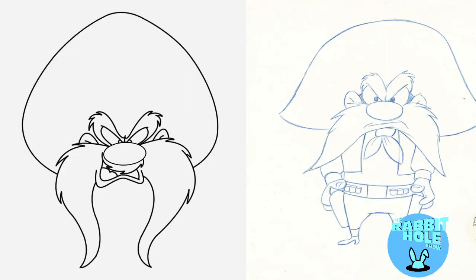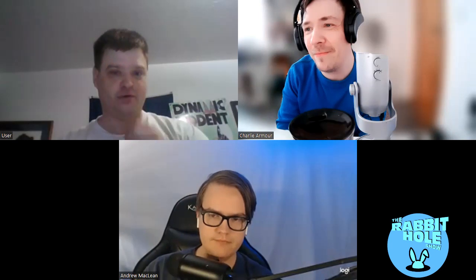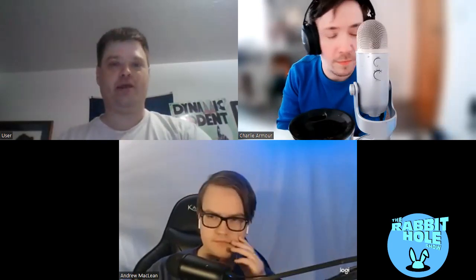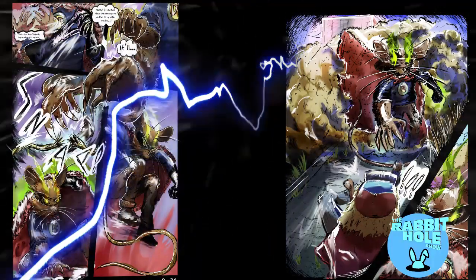Let me start off with how I came up with the character. Here's the original drawing of Dynamic Rodents from way back when I was in elementary school. It started when I was a little kid trying to draw Yosemite Sam. Couldn't figure out how to draw Yosemite Sam, tried to draw a raccoon instead, couldn't figure out what a raccoon looked like, so I said I'll just say it's a rodent, put a cape, created a superhero, and called him Dynamic Rodent.